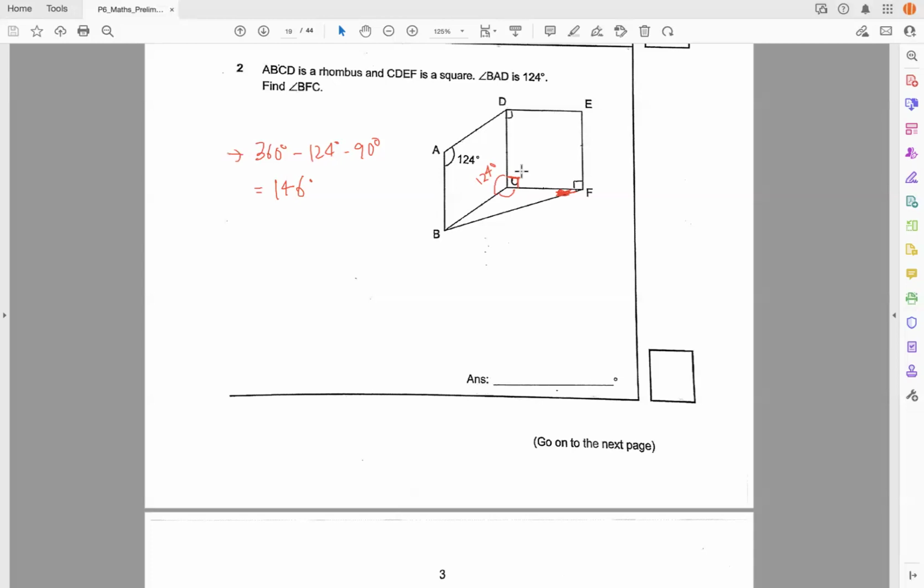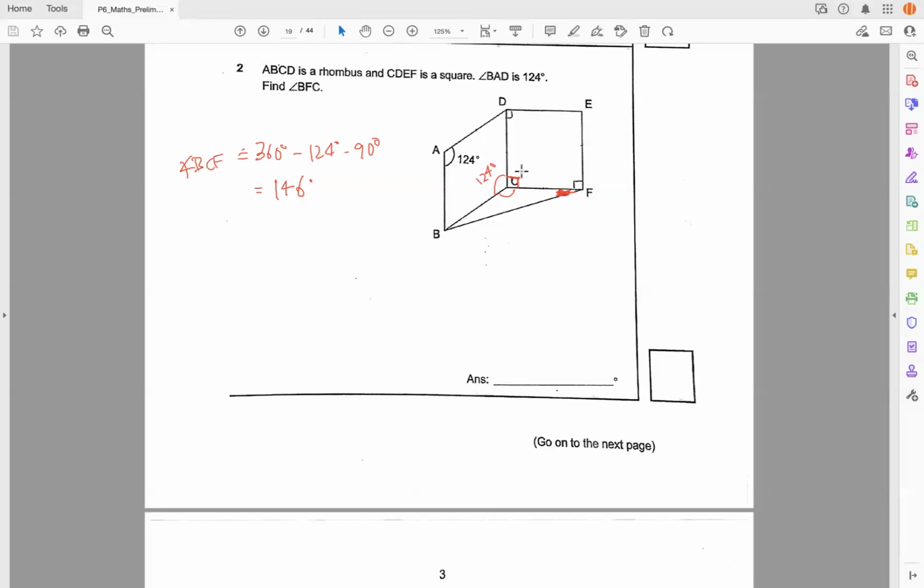Okay, I need to say something. I need to indicate this angle BCF. I want to tell you that in your solution for angles, you need to indicate the angle name. If you don't indicate angle name, there is a risk that they may deduct half a mark from the solution. So if you did what I just did, this may not be acceptable by some schools. So just to play safe, indicate your angle name, angle BCF. Okay, no need to take risk.